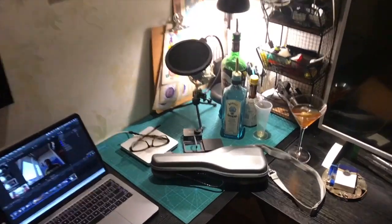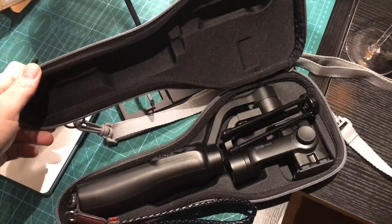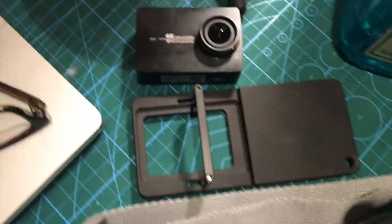All right, we're going to check out this Yi 4K action camera and the Smooth Q gimbal. The 4K action camera is supposed to be rivaling GoPro right now, and the Smooth Q is the best and easiest to use gimbal out there on the market. Let's check this out.